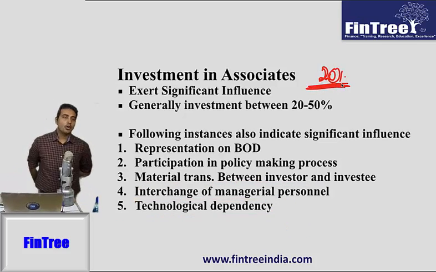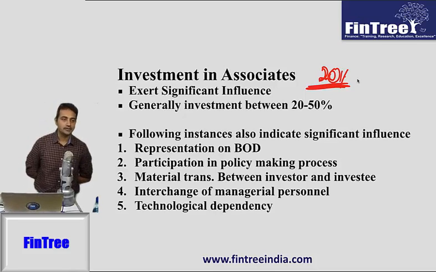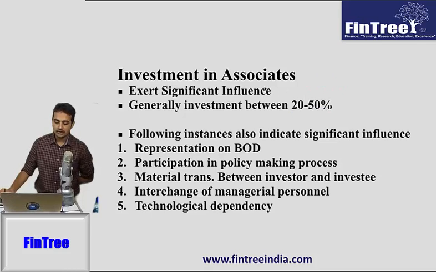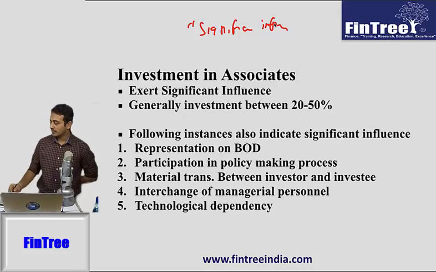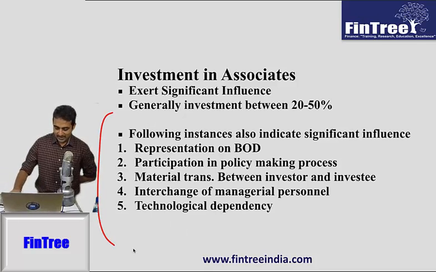Yeah, so what he says is, what if the investment is above 20%, but the intention is pure investment? I mean, the intention is not to have significant influence. Then we will still use the financial asset method. So this 20 to 50 is just an indication. The true test is whether we have a significant influence. But what happens is, if you have such a large investment, then for every special resolution you would require approval of that investor. So you would end up becoming one of these. Okay, moving forward.